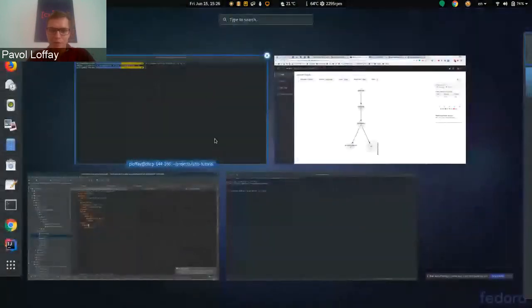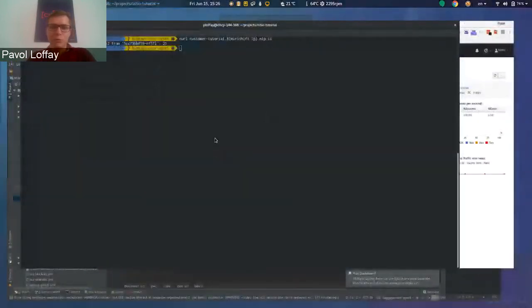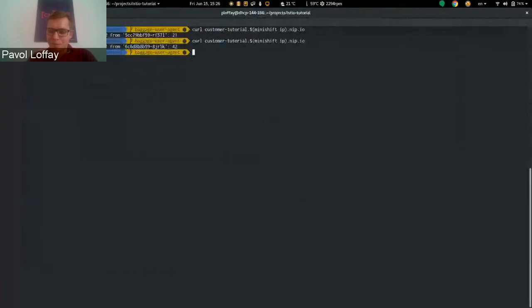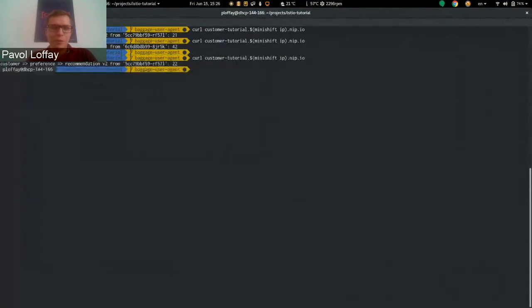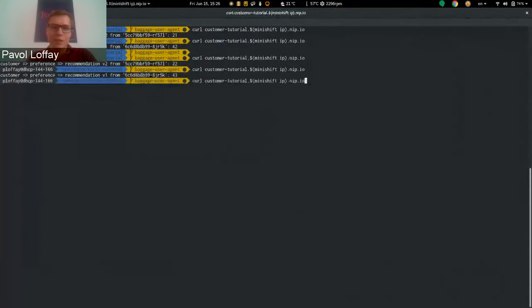We can try to create some requests. At the moment, I didn't create the rule, so it should be using round robin, once to version 1, second time to version 2. Let's create a rule.